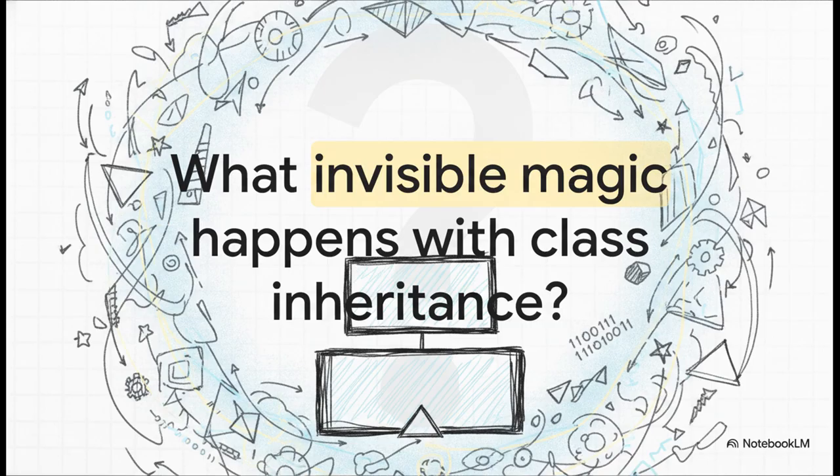We've seen how the compiler manages arrays, how it sneaks the this pointer into our functions, shares static memory, and handles object duplication. It is just an incredible piece of machinery. But honestly, it makes you wonder. If this is the level of work happening just for a single class, what kind of chaotic, invisible magic happens under the hood when we start stacking these classes together in complex inheritance hierarchies?